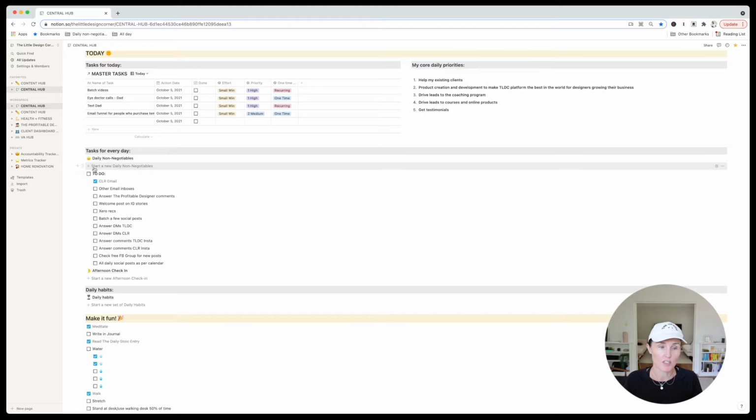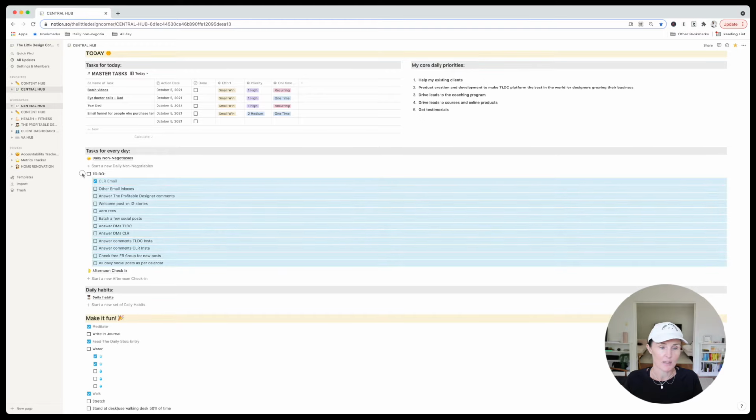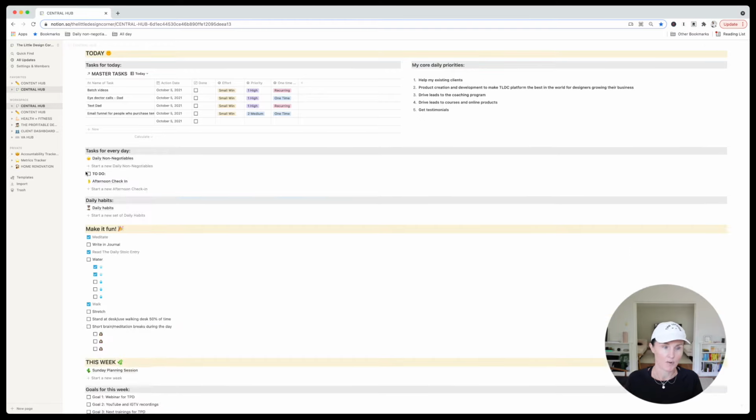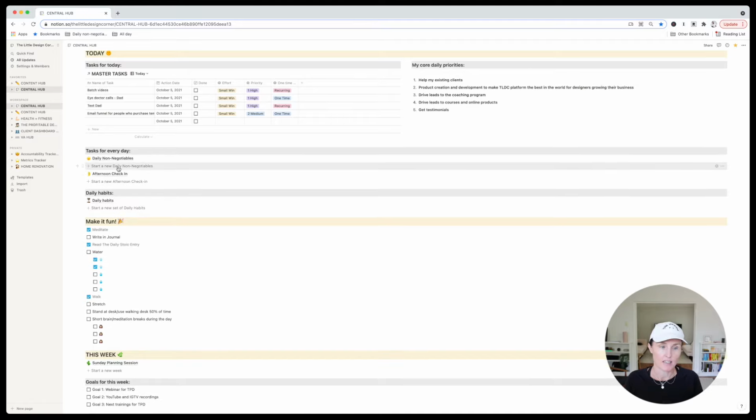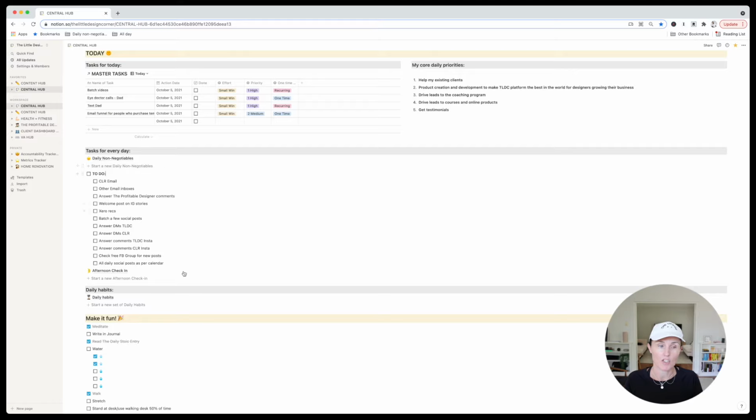Daily non-negotiables. So each day, I'll just delete this one because this is today's one, but each day what happens is I've got a template button there, and I just click on that and it will populate a new day of daily non-negotiables. So I won't go into what that all is about. I've talked about that before in different places, and I can talk about it again down the track, but this is my sort of lead gen, making sure my clients are happy and on track, just a whole bunch of stuff to just make sure that I work through every single day.